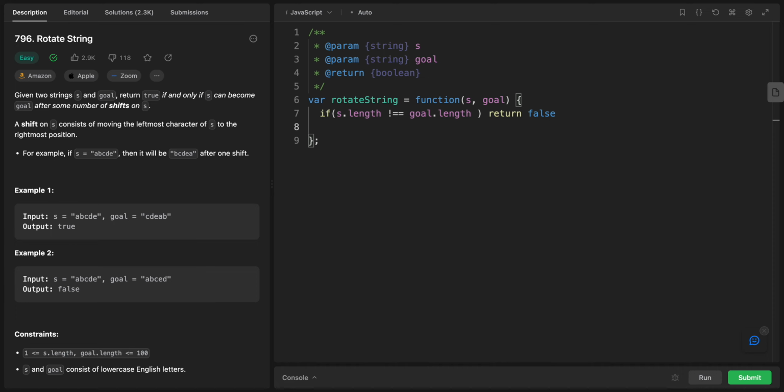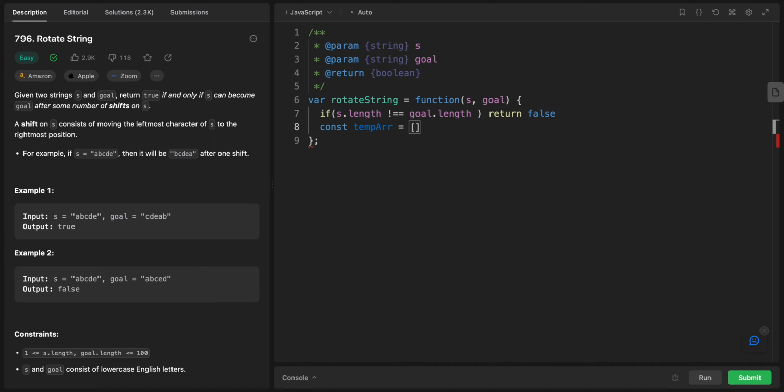Okay, so something we could do is create a temp array, and this one will be a string, and in this string we will save all the possible rotations of the string s.